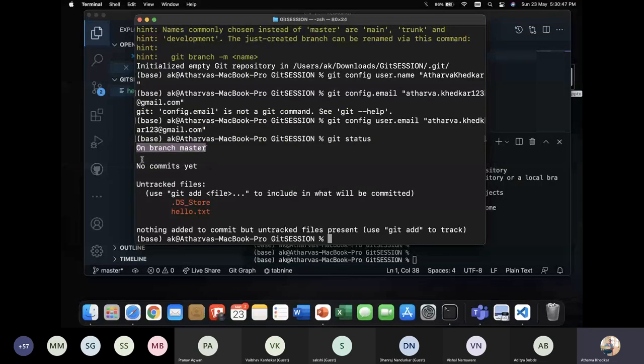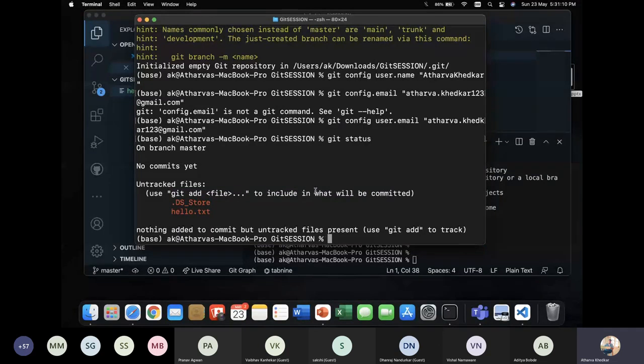It says on branch master, no commits yet, and there are untracked files. This .DS_Store is like a cache of macOS, so don't bother about it. It's just rubbish. hello.txt is in red, and it says use git add to include it to be committed.